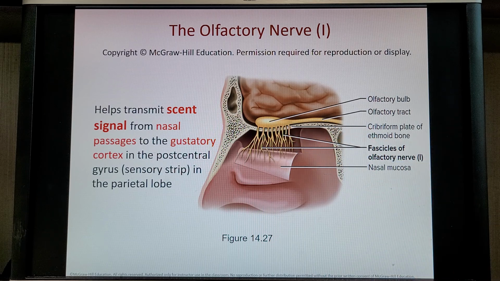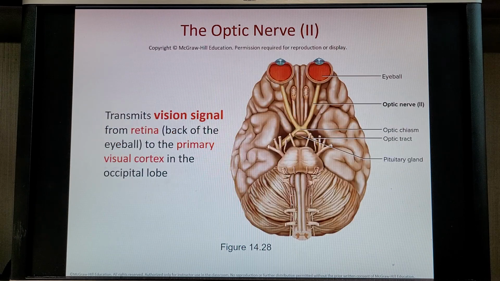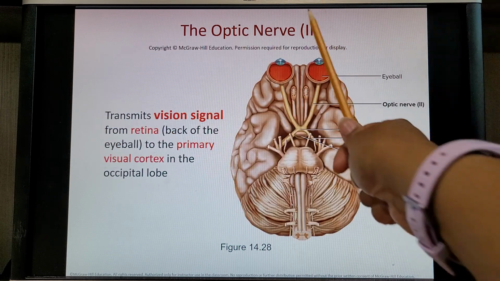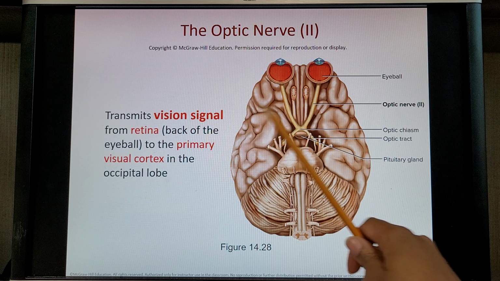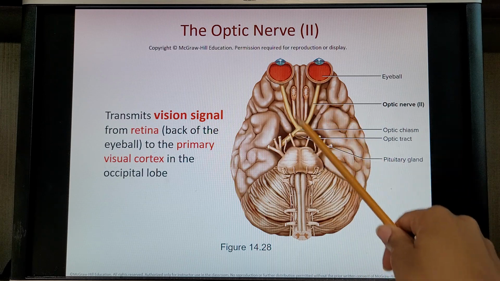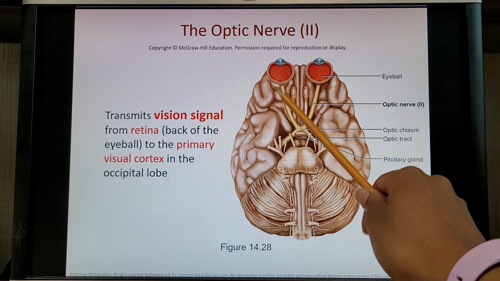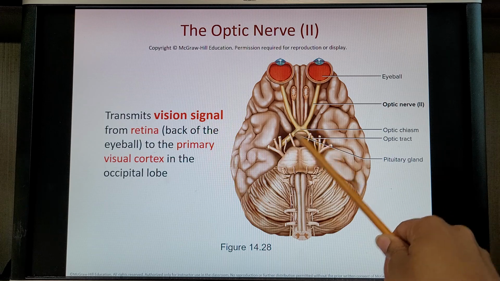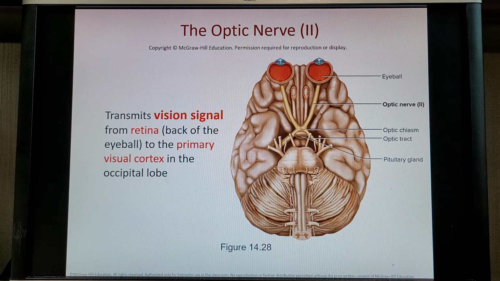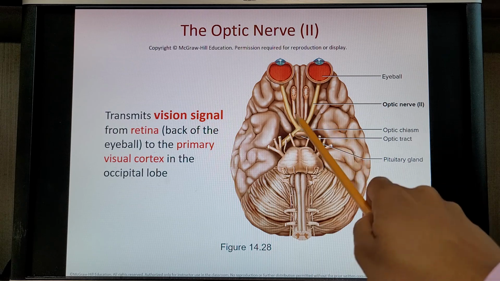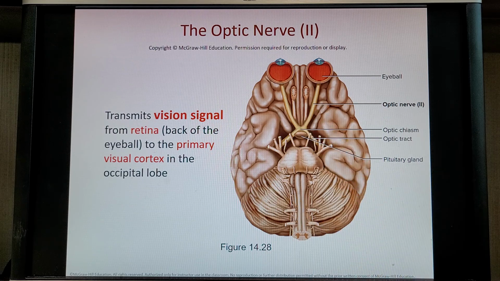So this is where we get our scent signal. Next one, our optic nerve. So cranial nerve number 2, we got 2 eyeballs, 1 nose. Okay, so 2 eyeballs. Our optic nerve goes from the back of the eyeballs. They cross and decussate. So later we'll talk about vision processing where the information is going to go to both sides of the brain. So that's why we have that crossover with those nerves. So eventually going all the way to the back of the brain to our primary visual cortex.